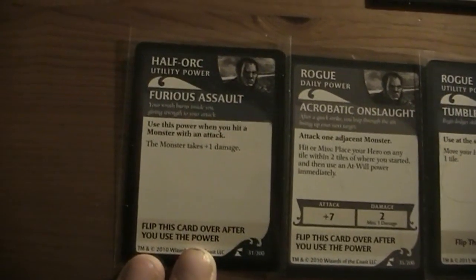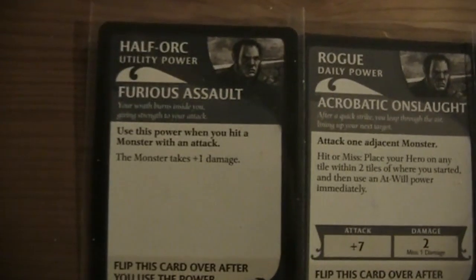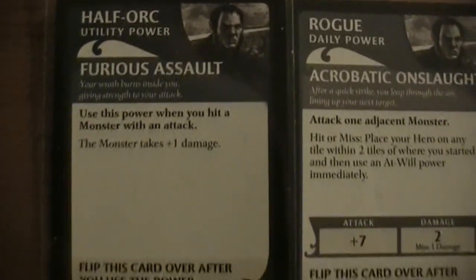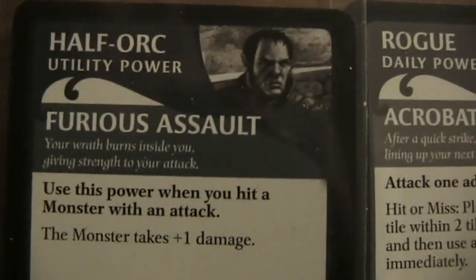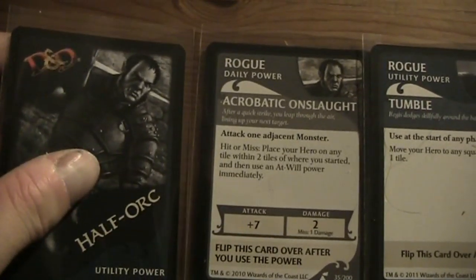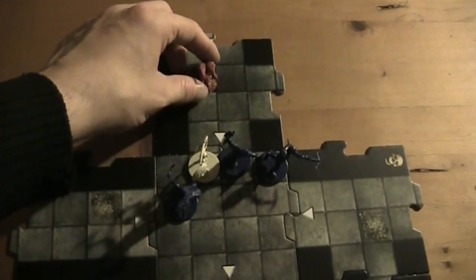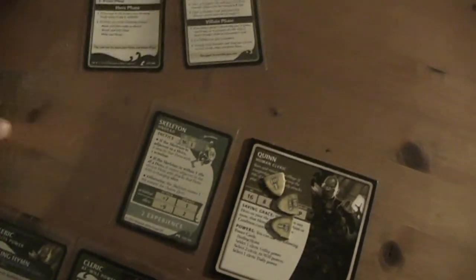But I think this time I will use the Furious Assault. We have to do something now. So I flip this card. Your wrath burns inside you, giving strength to your attack. You bet. So the monster takes 1 additional damage. So the monster took now 2 damage and it's killed. That's good because it gives me 3 experience points. And now I have 5 experience points.